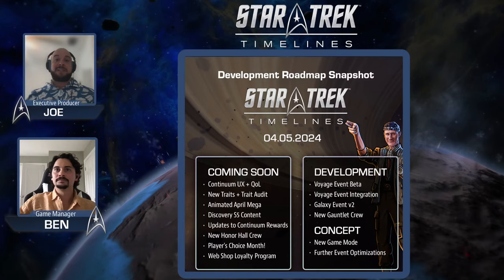The first stages of developing a chunk of content, whether it be a mega event or supporting a season launch of a show or whatever it might be, is sort of coming up with the overall theme of the content. As an example, we decided to do an animated April mega event towards the end of 2023. But that's just sort of putting our stake in the ground. After a couple brainstorms, our narrative designer, Amber, who if you haven't watched that interview with her, I highly recommend watching it. It's a good watch.